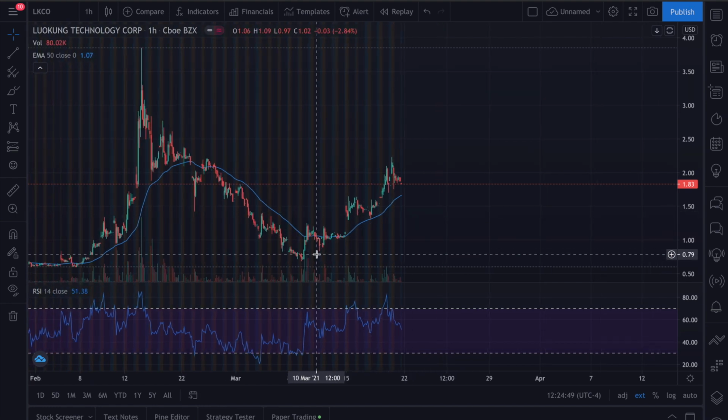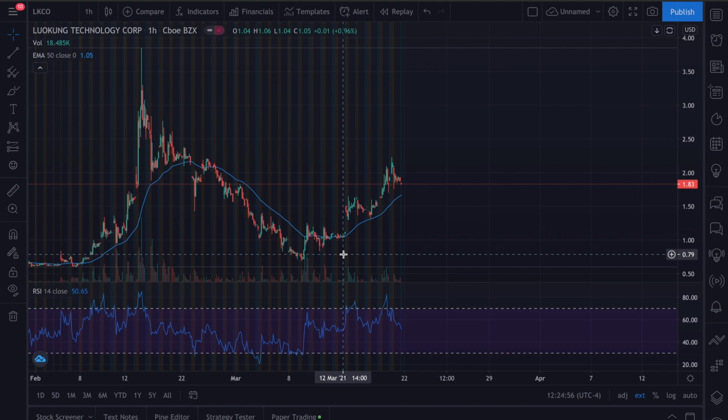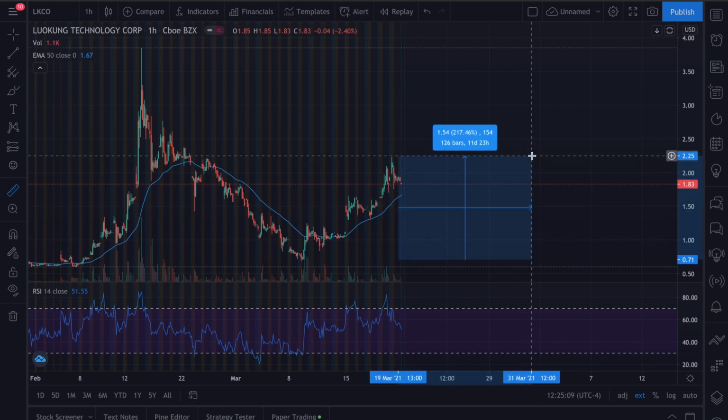And obviously at the current price point, when it did decide to rise up, there was a lot of big news that was released recently. So do keep that in mind. That might have been a possible indicator of why it did increase so high. But we can see this percent gain. I mean, looking at 70 cents, that's about a 200+% gain.